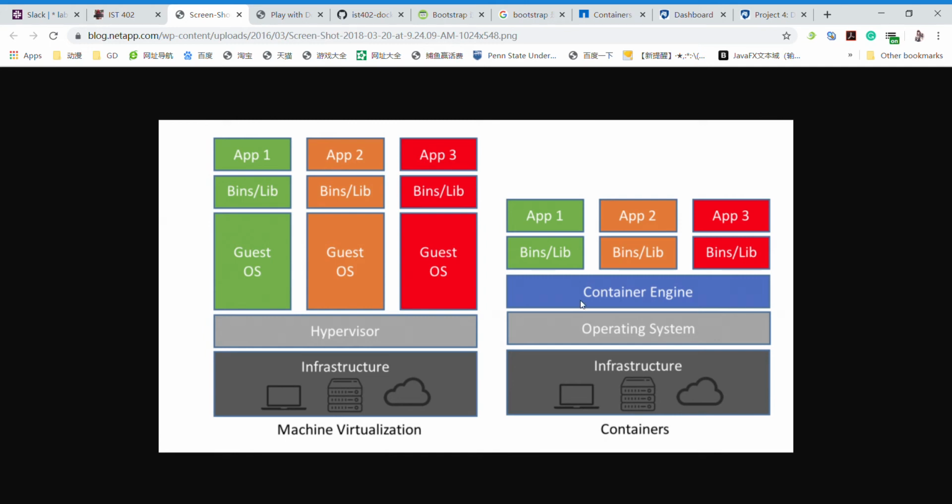Each container shares the host operating system kernel, and usually also shares the binaries and libraries. As a result, containers are very lightweight, only a few megabytes, and take only a few seconds to start, while virtual machines take a few minutes.